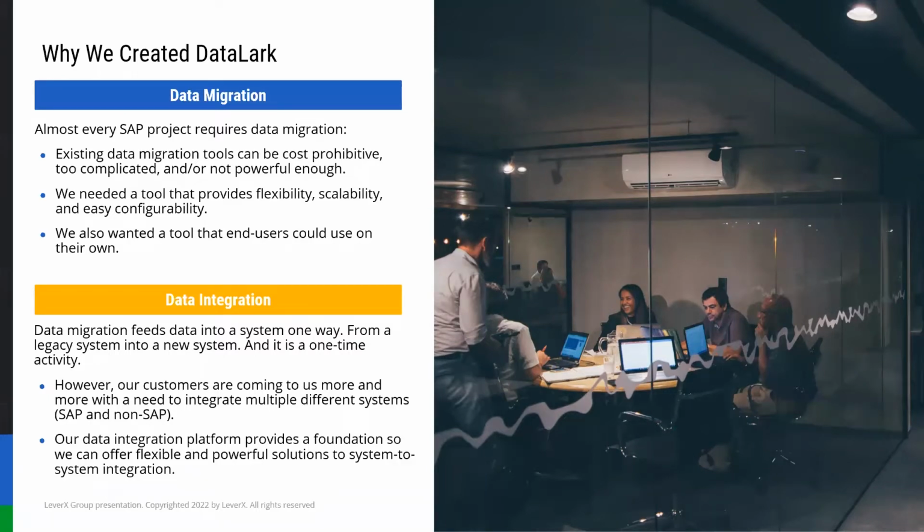So we have data integration. Data migration feeds data into one system, one way, usually from a legacy system of some sort, whether SAP or non-SAP, into a new system. This is typically a one-time activity. You might have one migration project or a couple of smaller ones, whether you do a big bang or spread it out a little bit. But our customers are coming to us more and more with a need to integrate multiple different systems, SAP and non-SAP. Whether it's mergers and acquisitions or maybe for years you've been using another system to do some part of your business, a lot of our customers ask, can we integrate these things together? Our data integration platform provides a foundation so we can offer flexible and powerful solutions to system-to-system integration.